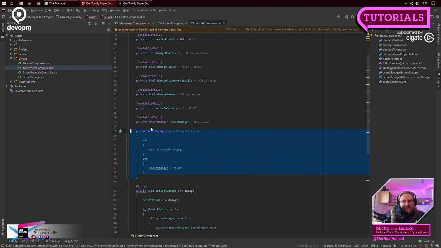Inside this block, you have a get and a set, again with curly brackets. Then you do whatever code you need to return the value. In this very simple case, it's just returning the value, or for the set, you do whatever you need to set this field. In this case, it's really just setting it.